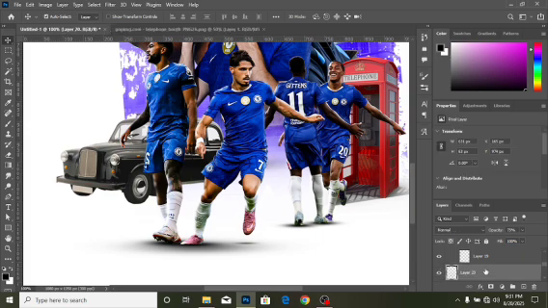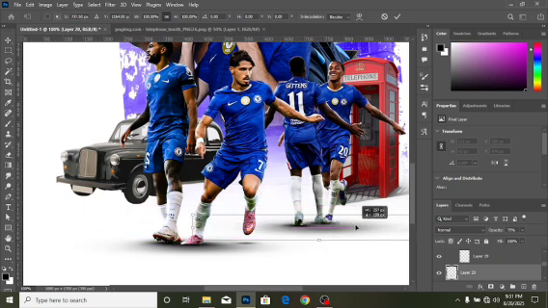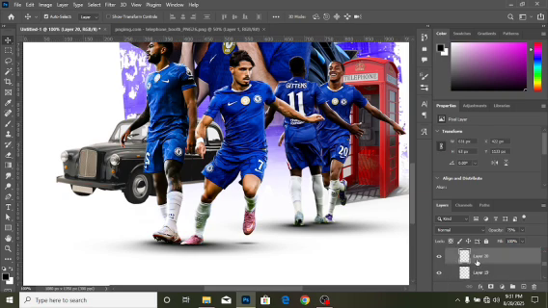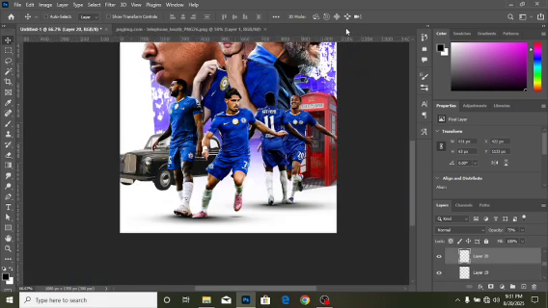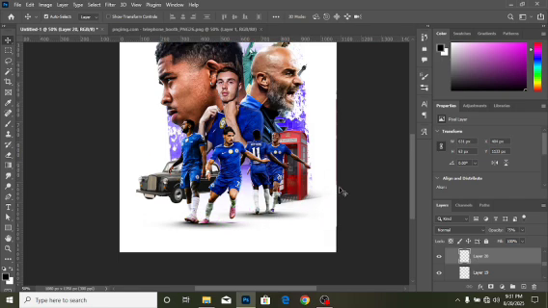I'm going to make a copy of the other shadow using Ctrl J. I'm going to place this underneath João Pedro and Jamie Gittens image. Right after that, I'm going to be reducing the size as well.